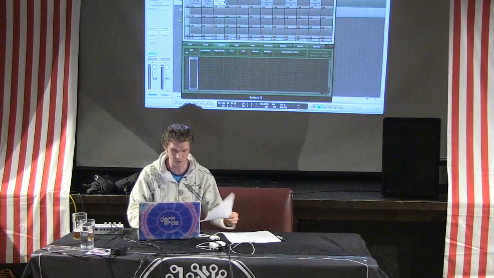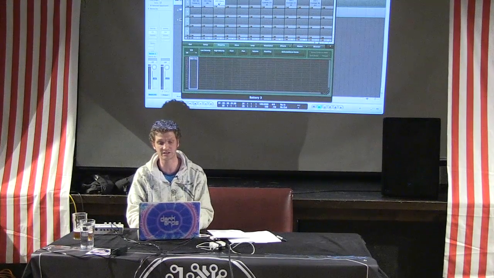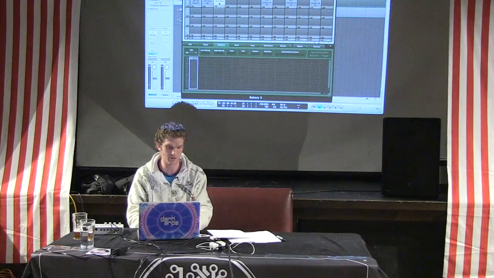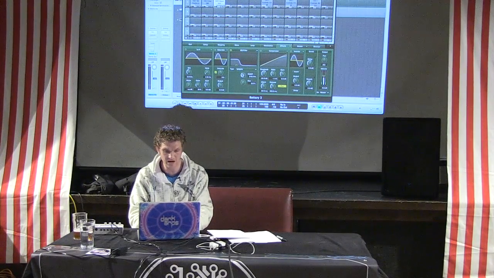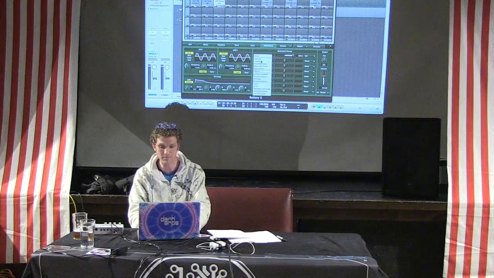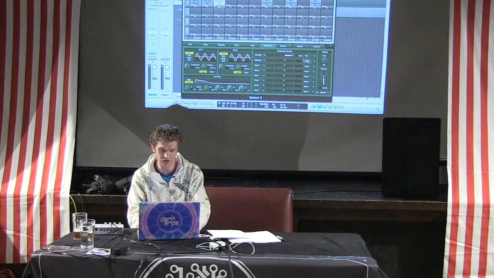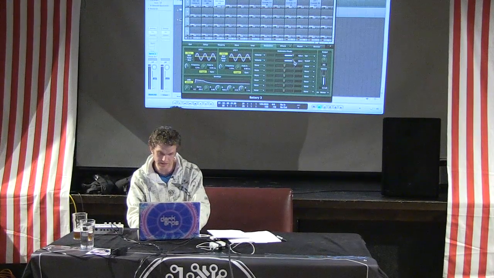So for example, I can map the velocity to the filter cutoff, low pass filter cutoff of this sound. So I'm going to go to Effects, I'm going to go EQ filter, I'm going to turn on EQ filter, and we now have a low pass filter on my snare, right? And then under the modulation tab, I can map velocity to filter cutoff. And it's nice and high.